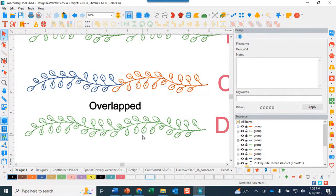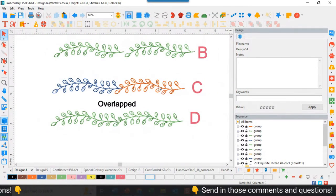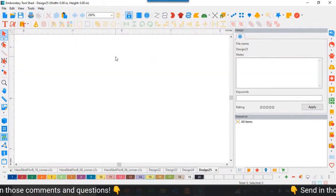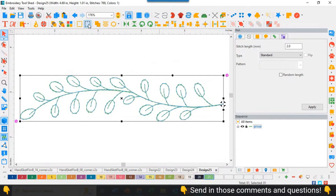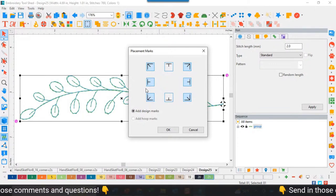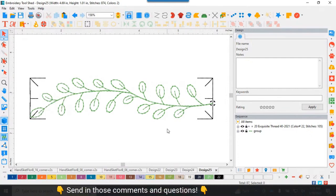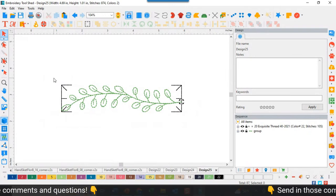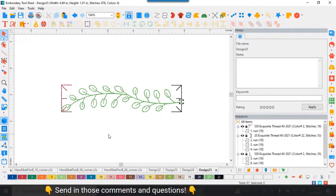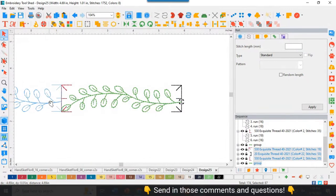It can be a little challenging to nail that placement, but in our software, Perfect Embroidery Pro, we have a unique feature: placement marks. Let me copy that, put up a new screen and paste it. I'm going to add placement marks to the design, three at the left end and three at the right end, placed right at the absolute end. First I'm going to recolor these. I'll select those three and make them red so we know which ones are which. Then I'll select everything, copy, paste, and put them end to end.